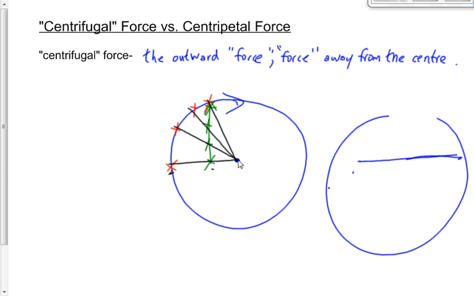From his perspective, he felt like he was going outwards. He felt like he was being pushed out to the circle because the red X, if there was a red X on it, would have been kind of keeping up with him as he was going in a straight line towards the outside. Good?